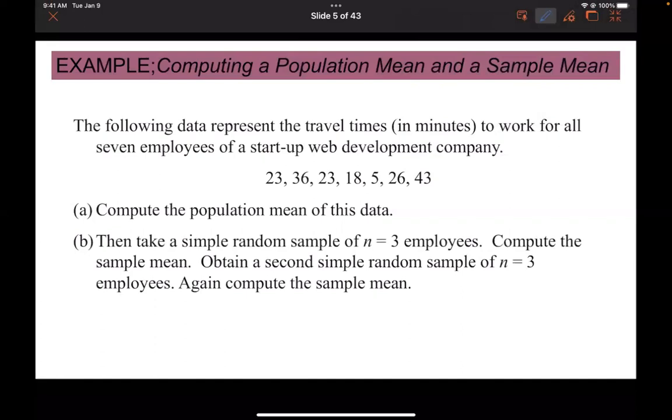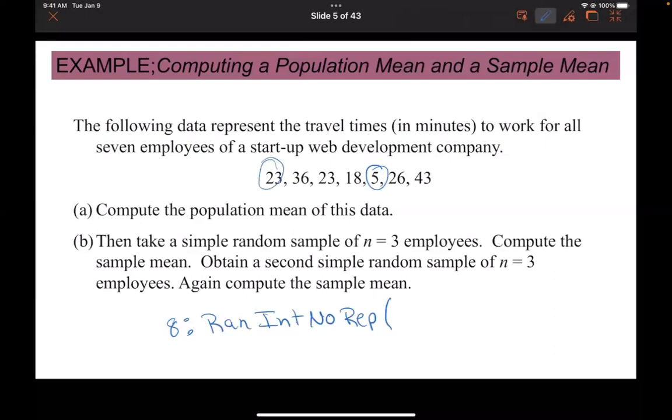I could show you my web calculator. RandInt no repeat, like this. This is number 8 in that math menu. What this is saying is choose a random integer, but I don't want any repeats. I could tell it to choose 3 random integers and not repeat any of them. My lower bound is going to be 1 and my upper bound is going to be 7. If I got a 1, it would be this first one. If I got a 5, it would be this one. And then I want it to choose 3 values.